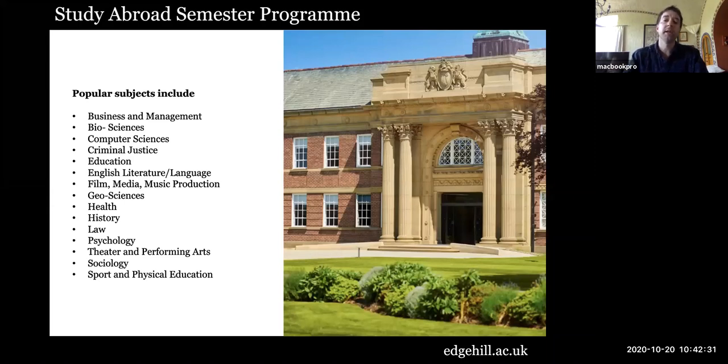So on your application process, which is pretty simple, it's an online application. And then you're going to list your courses that you want to take, and everything's pre-approved before you actually arrive. So you're not going to have any questions about courses once you're on campus. But when you are on campus, you will be assigned to an academic advisor, and you have full services of the international office to help you out through your semester when it comes to your courses.